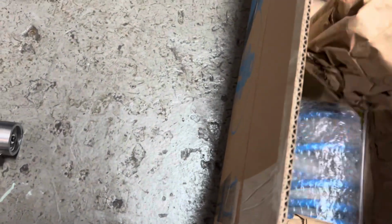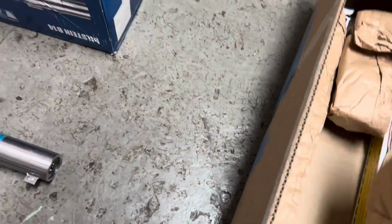The last bit is obviously the rear springs. They will come all separate, because you know it's not a McPherson strut on the back of a Golf. It is just a normal separate shock and separate spring. So this will be the spring cups. Those will be there, so they bolt to the top.